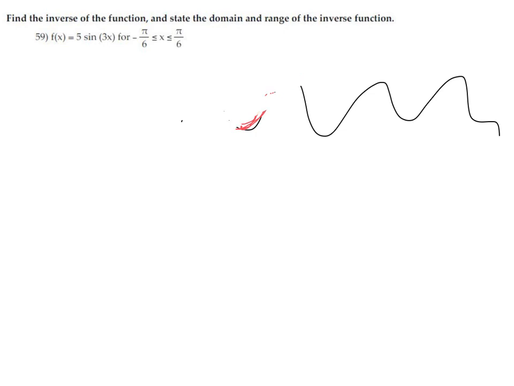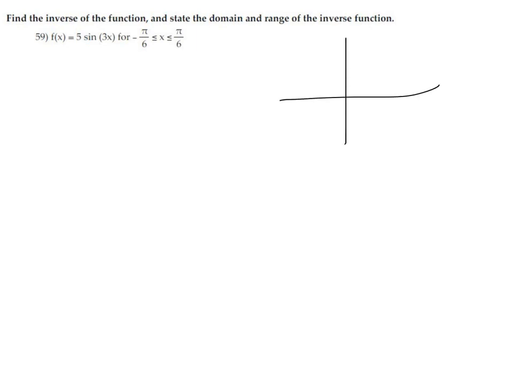And that's going to take forever. There we go. So, let's get the domain. Let's get the range. The range of sine is from here to here, in general. Now you can push this up and down if you have a plus number, but in our case we don't have a big plus 5 or something here. We do have a 5 times. That affects the amplitude. So in our case this would be 5 and this would be negative 5.